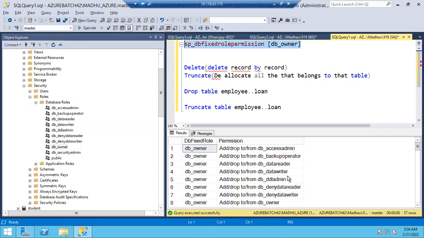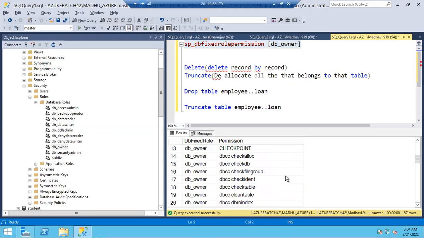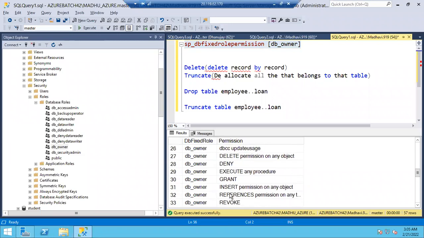He can create new tables, delete the tables, drop the tables, insert the data, take the backup of the database, take the log of the database, and run checkpoint. You can see all the things: insert, revoke, which means taking back the permissions, truncate the table, update the permissions, rename the table. Whatever you want, you can do at the database level, guys.